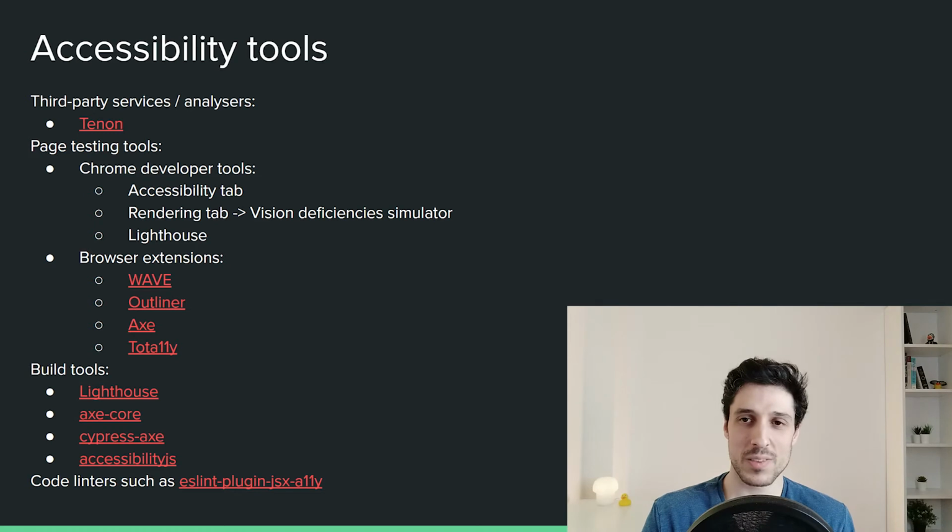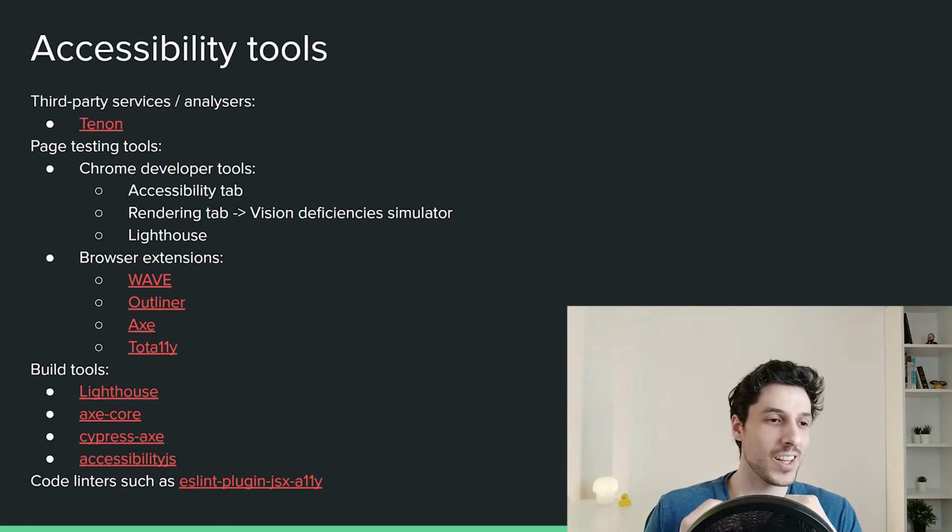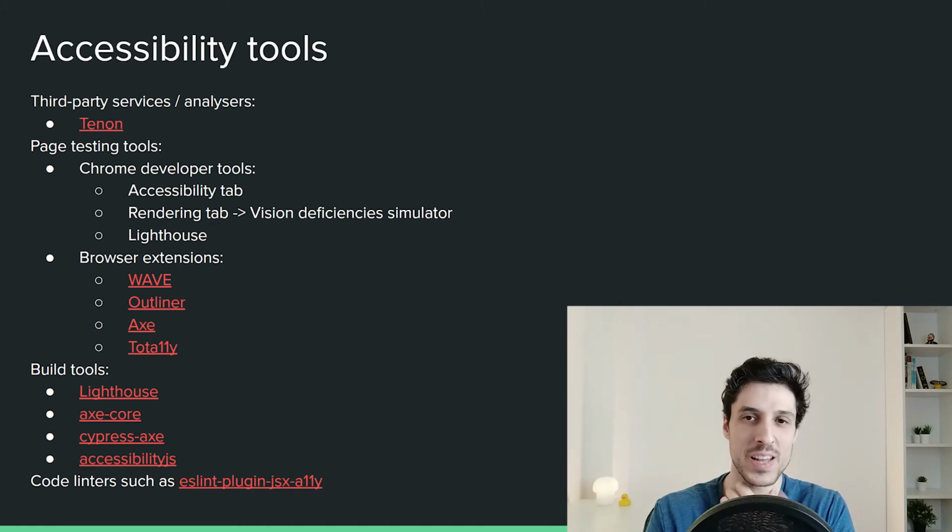This one may be a little bit advanced, but it's there, so if you need it, feel free to use it. And the vision deficiency simulator that we talked about, that's in the rendering tab specifically. And I use Chrome myself, so I haven't used Firefox a lot, but I'm confident in saying that Firefox has similar features for accessibility work.